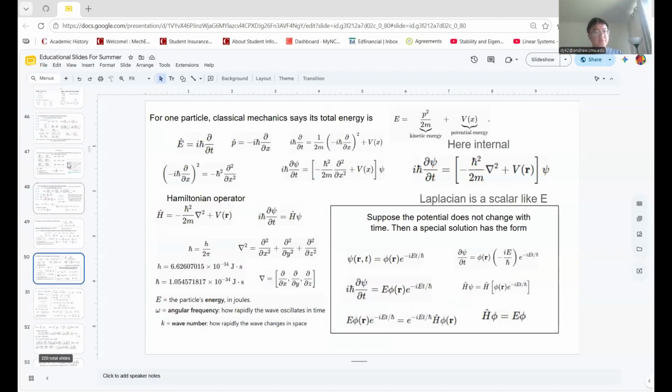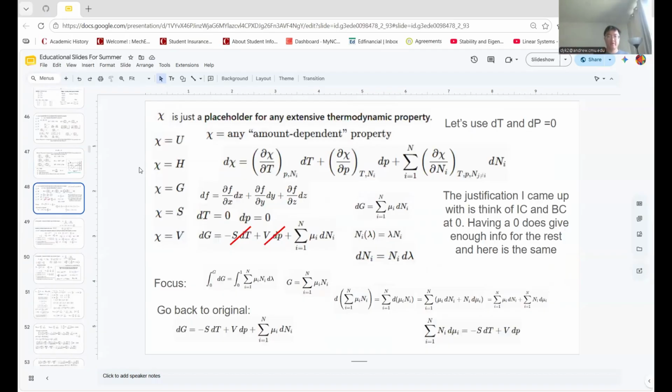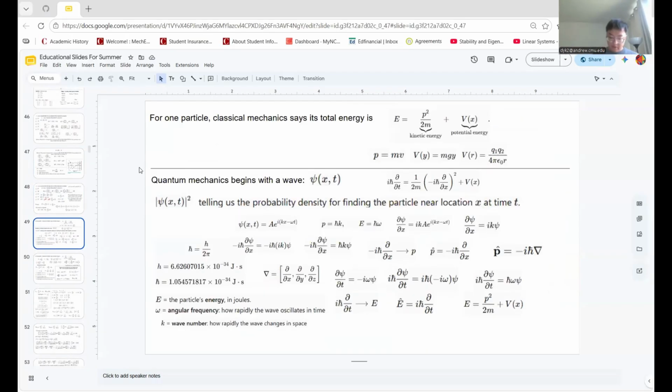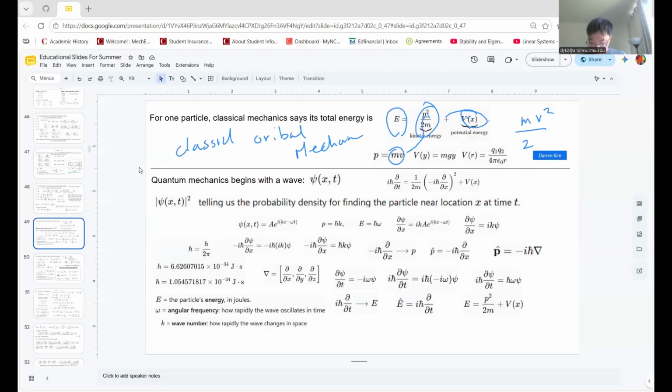So the first thing we'll do is start over here with the classical orbital mechanics, which is where my brain directly goes. So this is orbital mechanics, this is energy, this is p squared over 2m, and then this is potential. In orbital mechanics, there's potential and then there's kinetic. You can see that if you plug in mv into the momentum over here, (mv) squared over 2m, that's 1/2 mv squared, right? So ching there. Beautiful. And then you see that the potential is just gravity or electrons or whatever it could possibly be. All right, so that's beautiful.